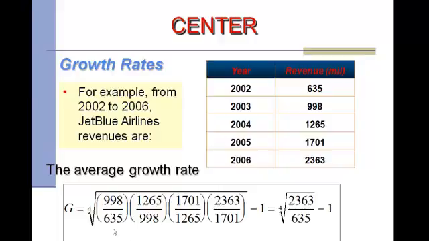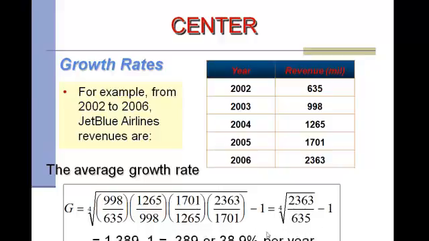But you can plug the values into the formula. And again, I'm showing this a bit differently than I did in my lab, just to give you another approach on how to calculate the geometric mean. In this case, we want to know what's the average growth rate over these 4 years. So here is the math. You take the fourth root of this product, and then you subtract 1.